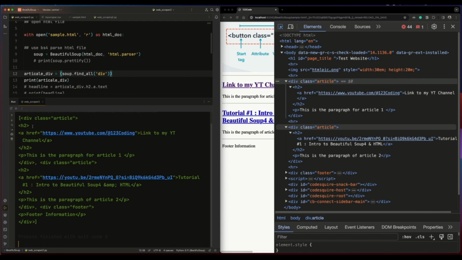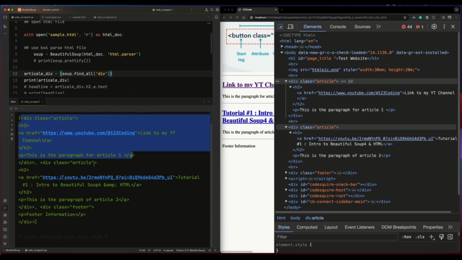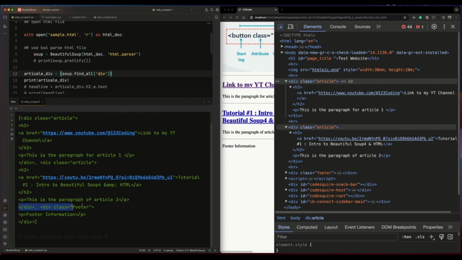Now, as you can see, I'm getting a list where I can see I have my first article, same thing with the second article, but here at the end, we are also getting the div where the class is footer. So we're also getting our footer, and that's what we do not want.